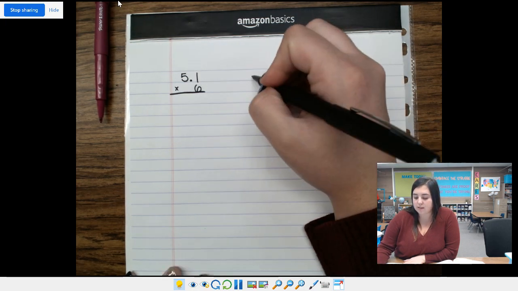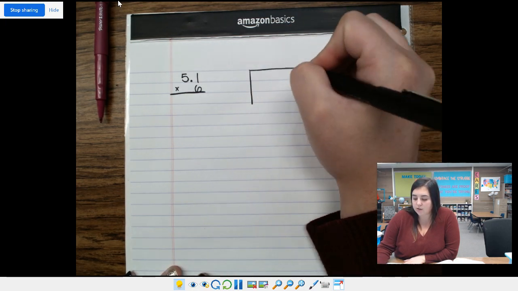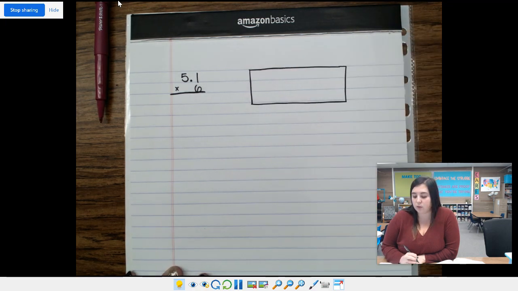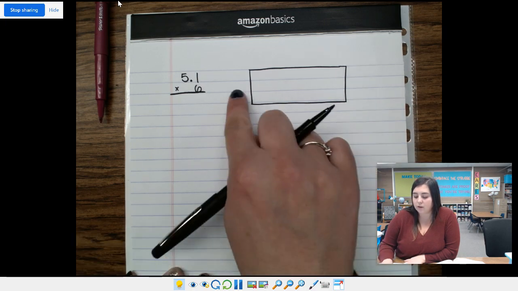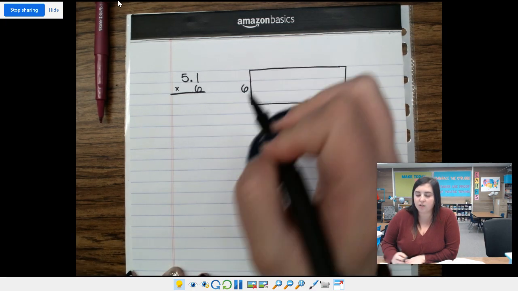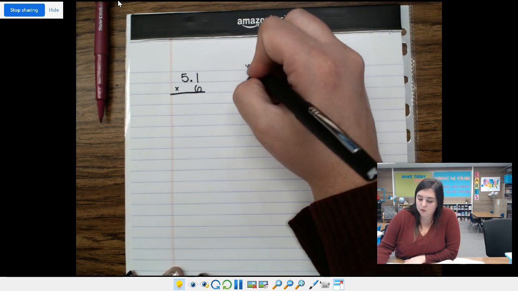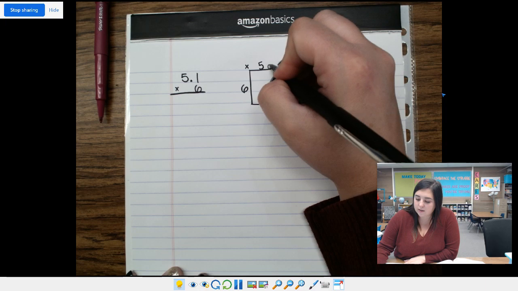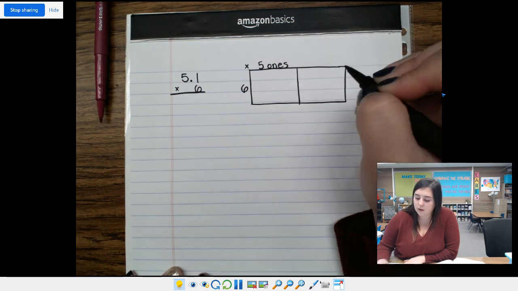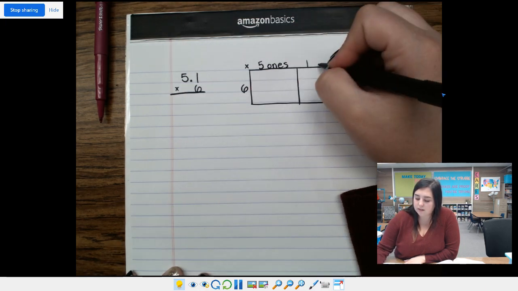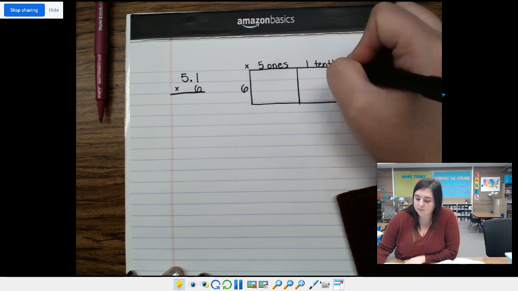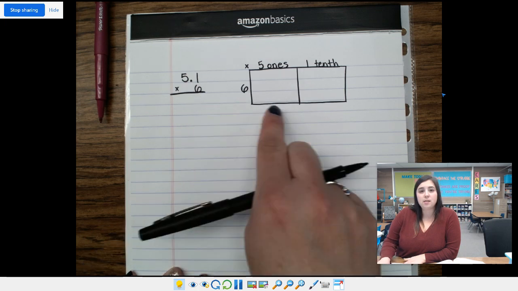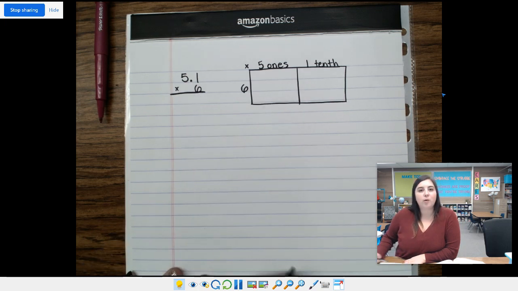Then you're going to check this. Let's check using our area model to see if we were correct about where our decimal goes. So on our area model, since 6 only has 1 digit, I'm going to put it here on the short side. Multiplying by 5, and it's in the ones place, and 1 is in the tenths. All right. Once you've solved both ways and found your answers, come back and we can check our work. Good job.